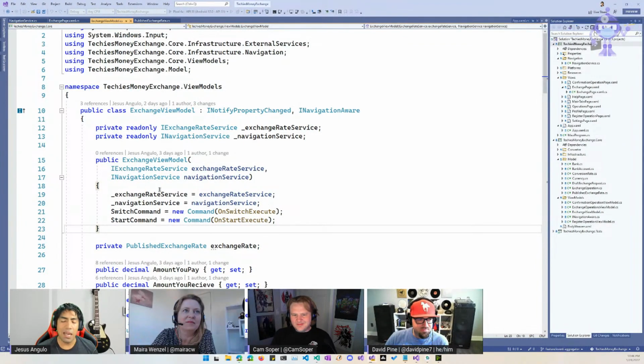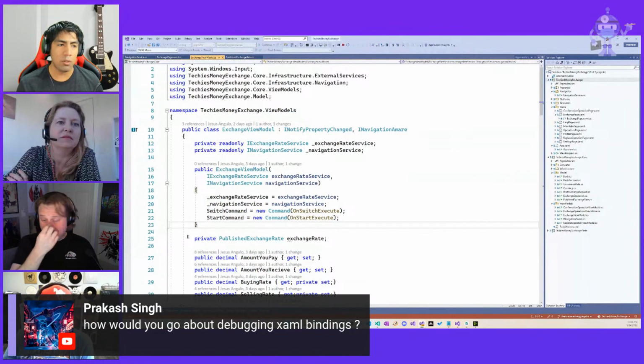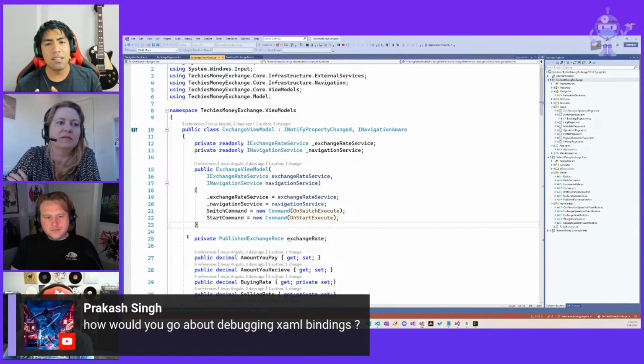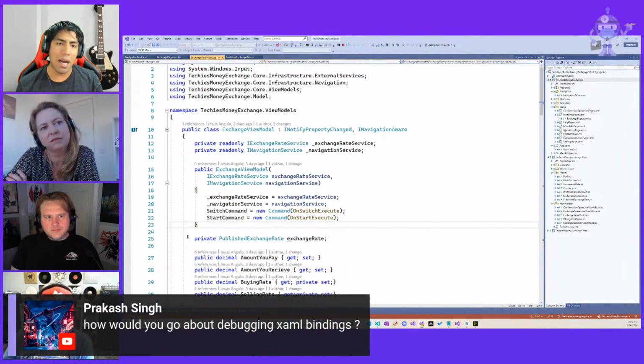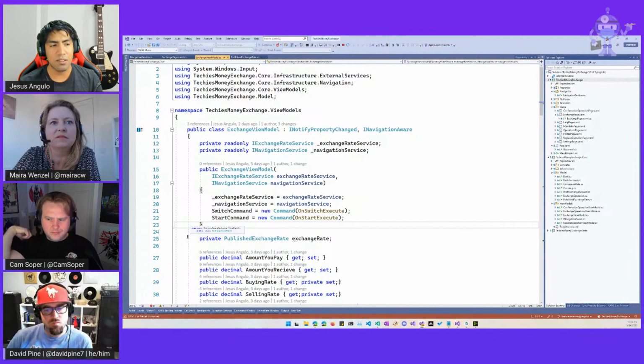I depend most on the tooling, because you get some warnings when you have bindings to an incorrect type of property or properties that don't exist. But I rely mostly on that. That is one of the reasons other patterns exist: if you construct your UI from code, you can test it quite well. But in this case, binding is a loosely coupled way to connect your view model to your view.